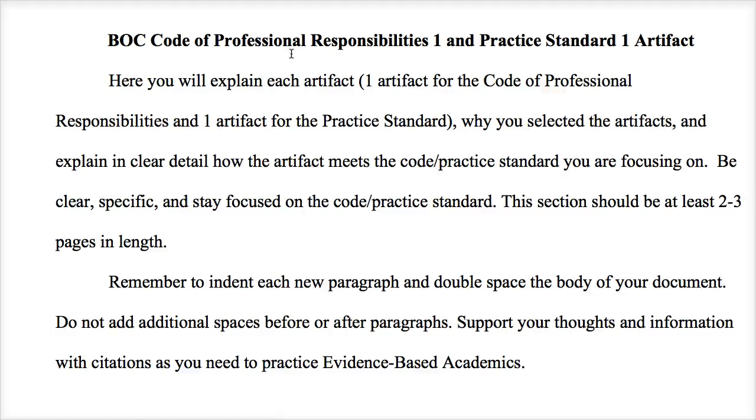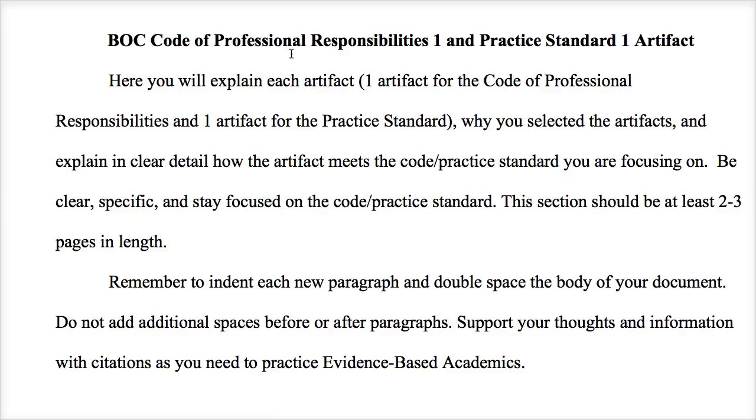It has to go in the appendix, so it has to be some kind of document that you can include in a Word document. You find that piece of evidence that proves you are satisfying that particular code or standard.